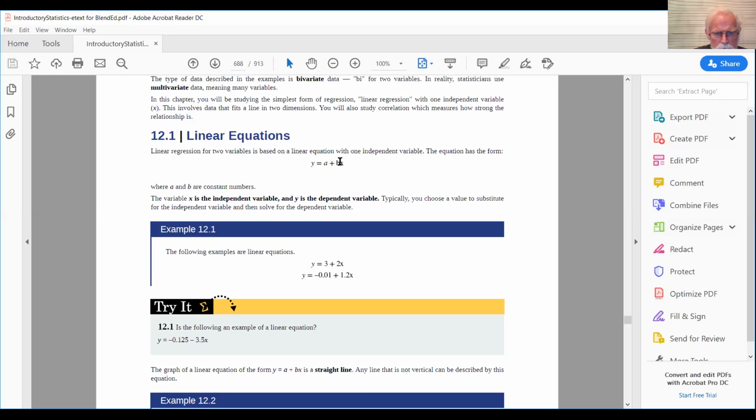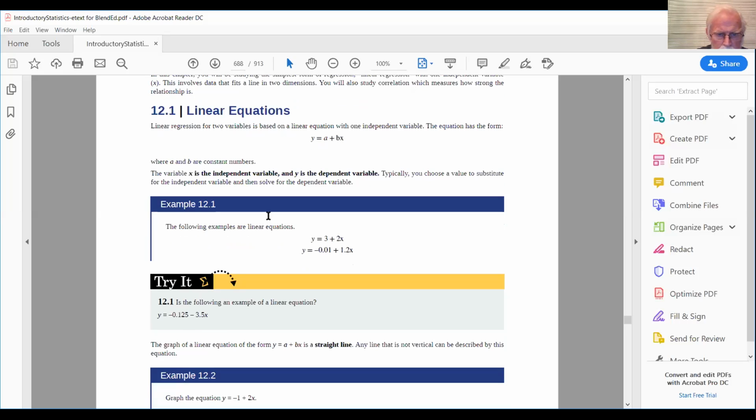The b in this is the slope of the line, meaning how far up or down the line goes as you move from left to right. If the line goes up, we say the slope is positive. Think of it as walking up a ski slope. It's hard to walk up, so walking up is a positive slope. Down is a negative slope, meaning that it's lower on the right than on the left.